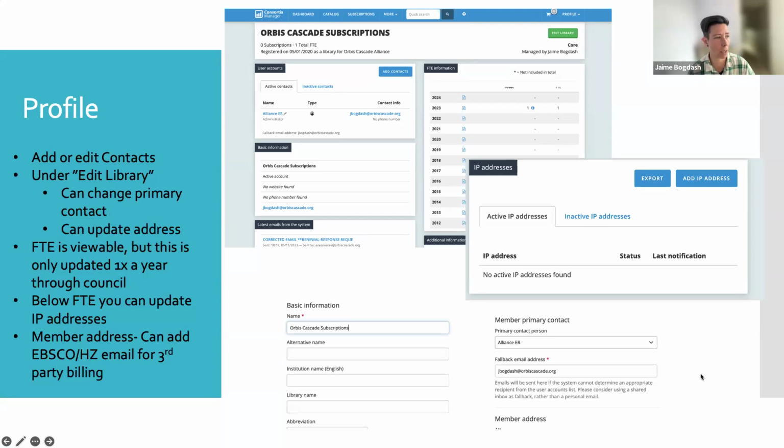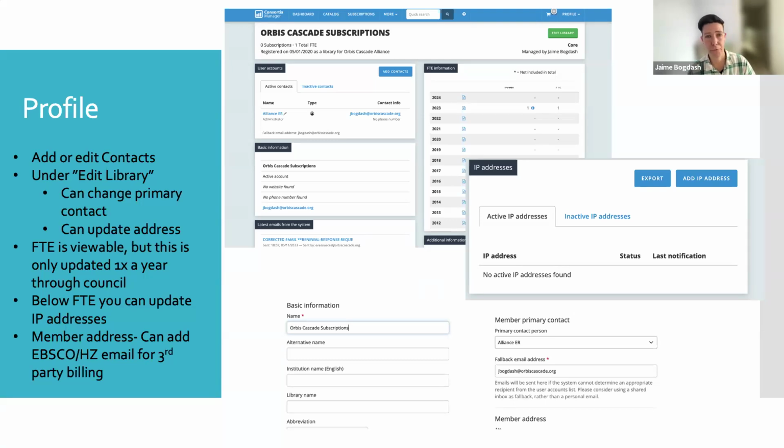And then here's also where, sorry, apologies. This is also down where the member primary contact is, there's the address right below. You can add your institution's address, and then you can add a third party email address if you would like to be able to choose that during checkout. And that is the section you would do that. And that is in edit library. It's kind of the basic information about your institution.